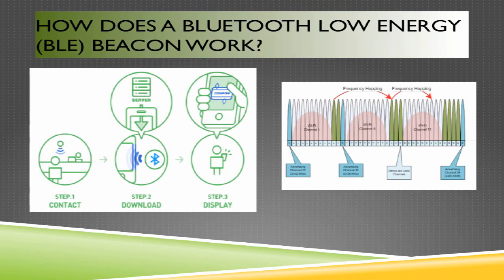A Bluetooth low-energy device is a little device — a small plastic housing that holds a battery and an RF chip that transmits on Bluetooth frequencies in the 2.4 GHz spectrum. All this device does when deployed is send out information at a predetermined rate, transmitting its universally unique identifier — a UUID. That's all a Bluetooth beacon does. Nothing happens with that information until the end user enters the environment with their smartphone and a customer loyalty app.